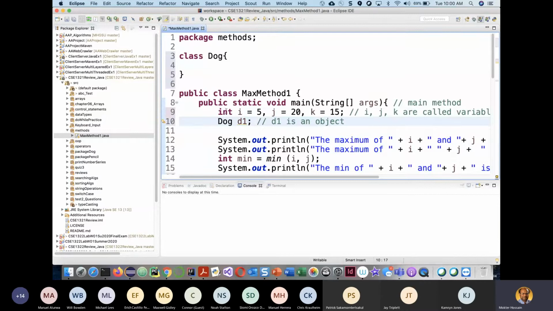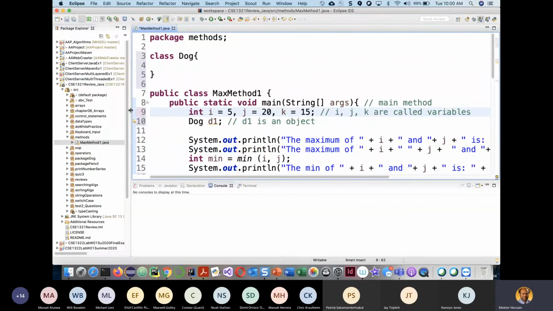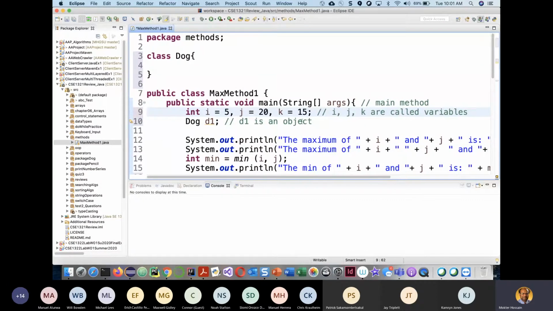But when the type is a built-in type, then we call them variables. But if our type is a class type, then we call them objects. So this is one concept that everybody should understand. Do you understand when you call something an object and when you call it a variable?